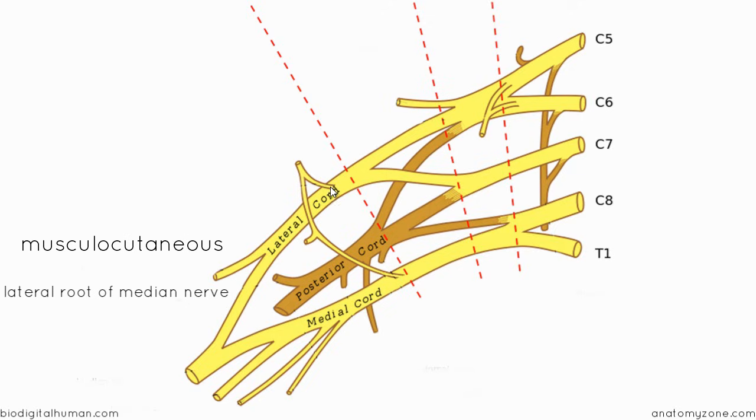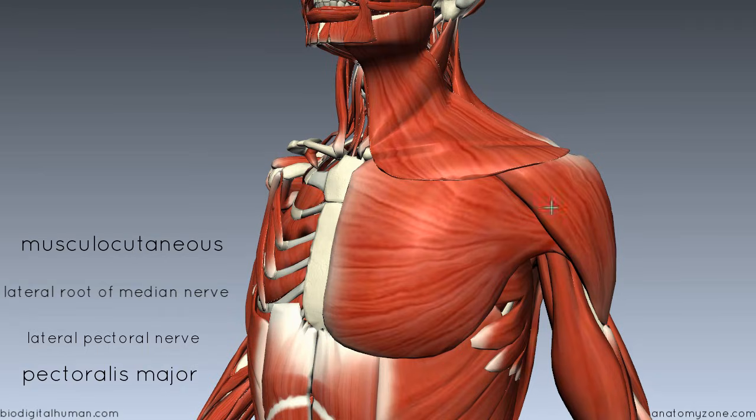And then you've got this little nerve here coming off the lateral cord. So this is the lateral pectoral nerve. And this innervates the pectoralis major muscle. So the pectoralis major muscle is this large muscle here.